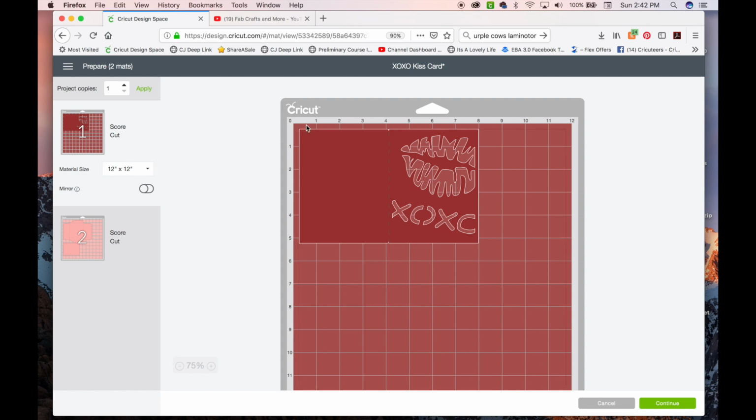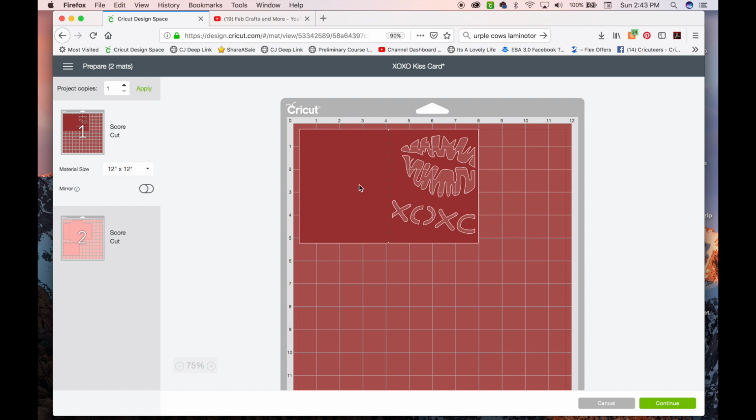So you can come up here and you can see across here that this measures 8 inches across and it measures about 5 1/4 inches down. So even though it's on a 12 by 12 mat, you can place an 8 1/2 by 11 piece of paper on here. Or if you have a scrap piece of paper that is, say, just a little over 8 inches and maybe 5 1/2 inches, you can use that too, as long as your paper measures slightly larger than the design you're cutting out, you'll be fine. So I'm going to choose 8 1/2 by 11 for this.